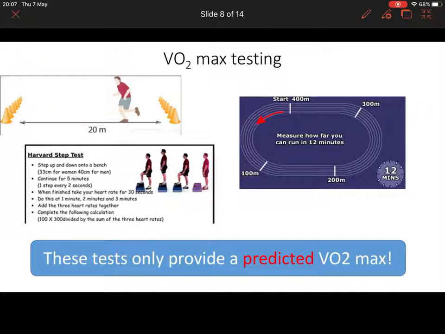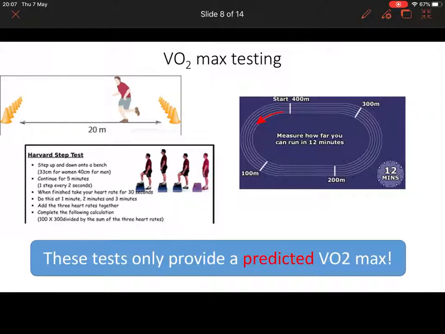So the bleep test, for example, I remember when I first did the bleep test when I was 11, and I remember doing it at a sports hall as a football training session, and I got to level 13 when I was 11. I probably wouldn't even get to level 11 now, never mind level 13. If I got to double figures on the bleep test, I'd be happy. But what that can do is that it can then give you a calculation of your VO2 max. The world famous Brian Mac website, you would put in your level and shuttle and it would calculate a VO2 max, but it's only a predicted VO2 max.